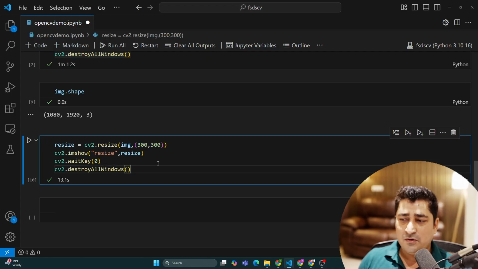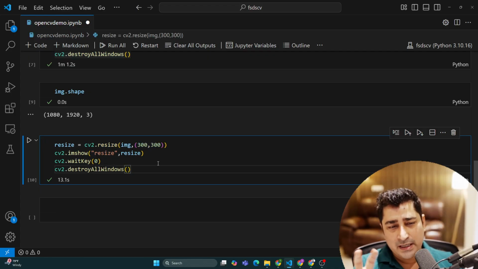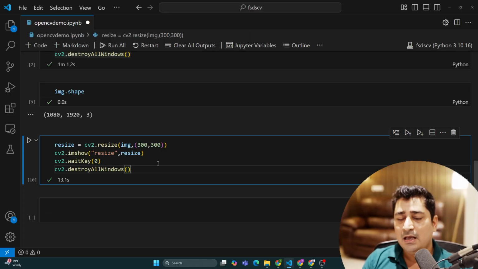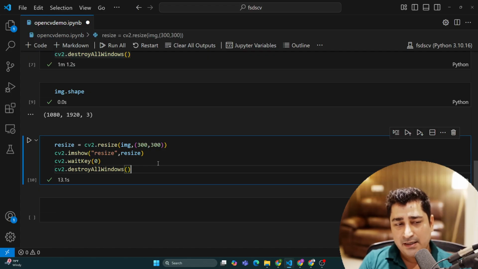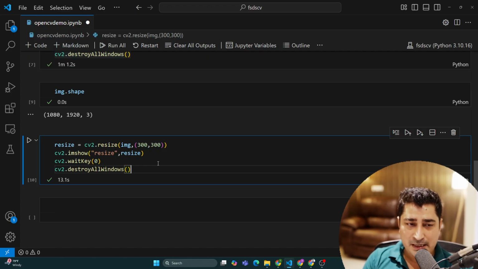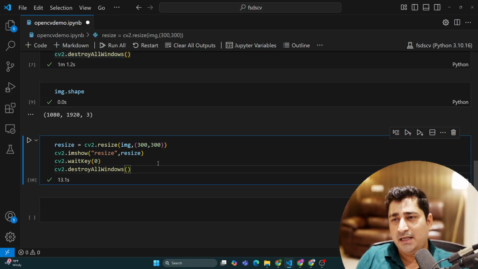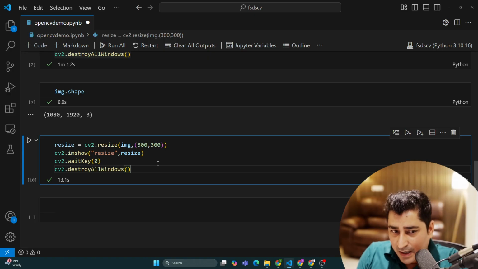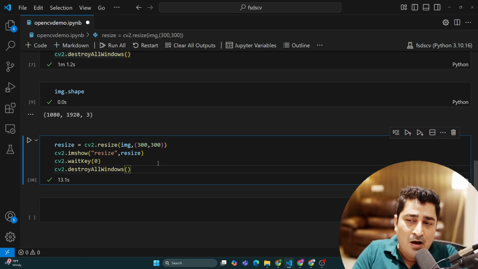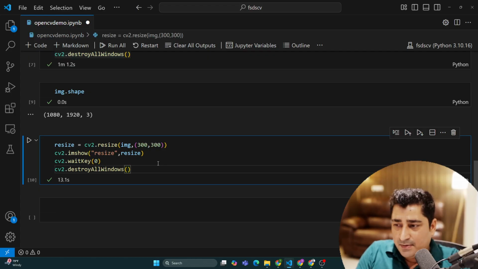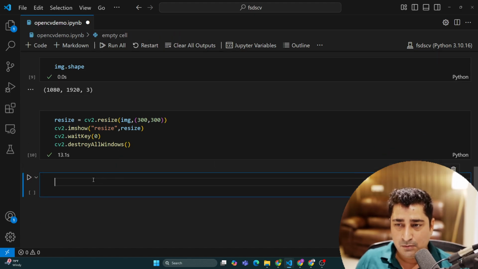Basically, let's suppose I have to perform some sort of a rotation operation, right? How will I be able to rotate the images? Let me show you that part as well. I may have to rotate by 90 degrees, maybe 30 degrees, maybe 31 degrees, maybe 180 degrees. All of these operations are possible, the way we rotate with the help of icons or buttons or tabs inside our Windows machine or mobile devices.